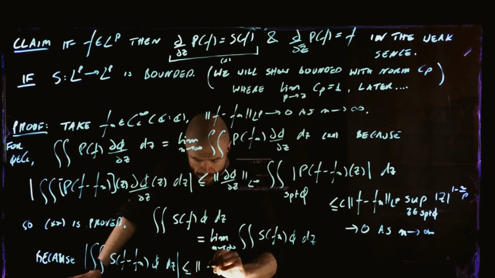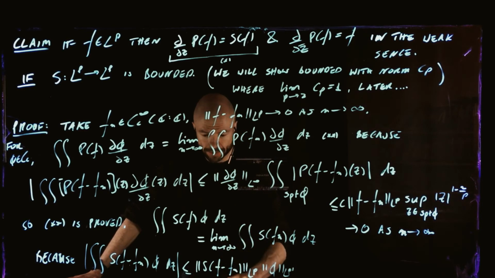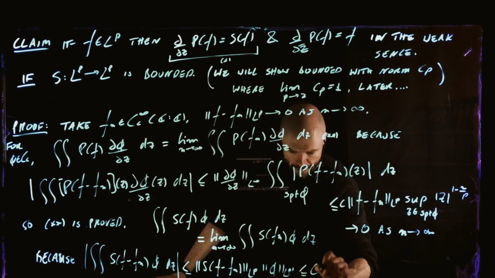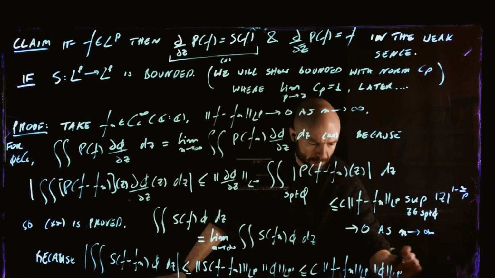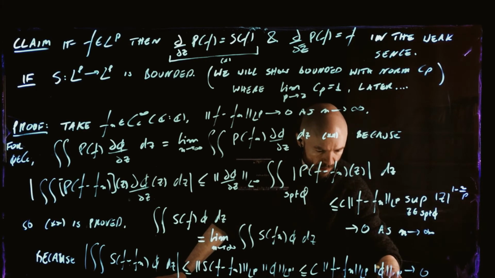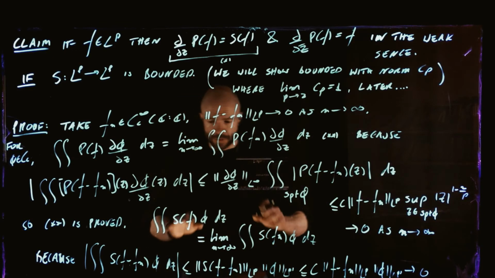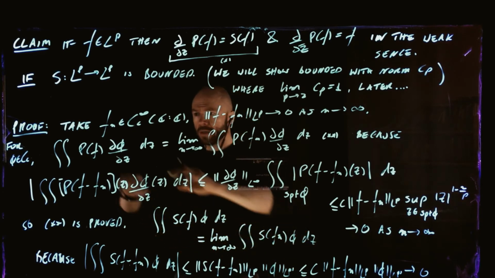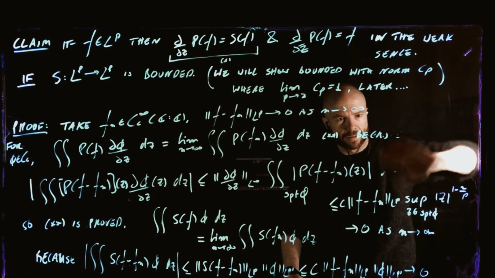It is therefore in the Hölder conjugate space, LP prime. So then this is this. And then this guy is in LP prime. And then this thing goes to 0 because we have a bounded operator in LP. So it's less than some constant times the LP norm of f minus fn times this thing, LP prime, which goes to 0 as n goes to infinity. Yeah? So we have that this guy is equal to this limit. This guy is equal to this limit. Yeah? Let's put those things together on the same board.